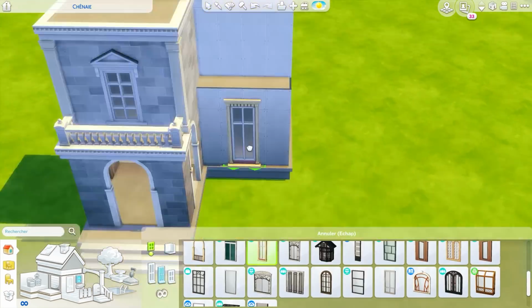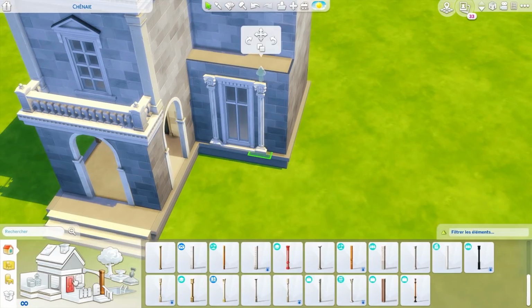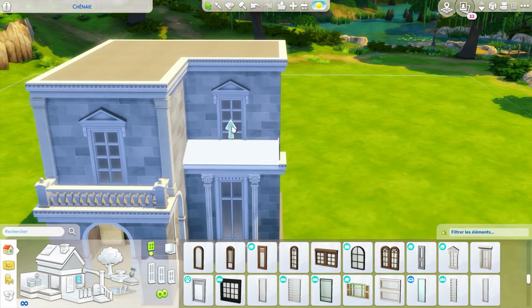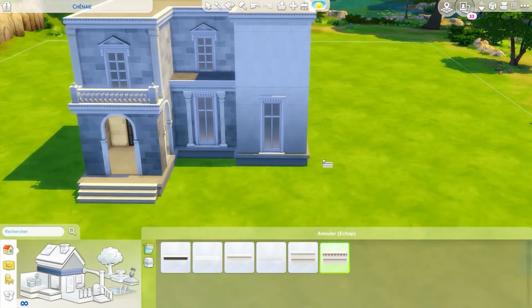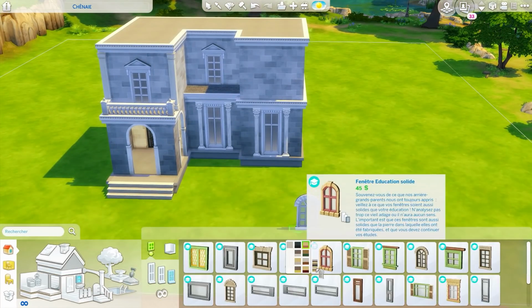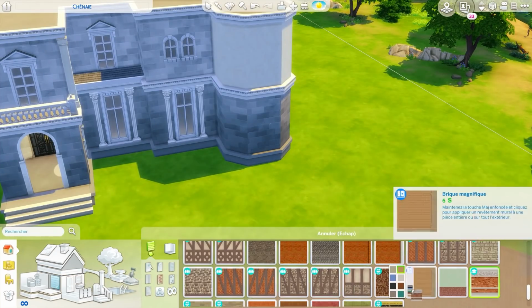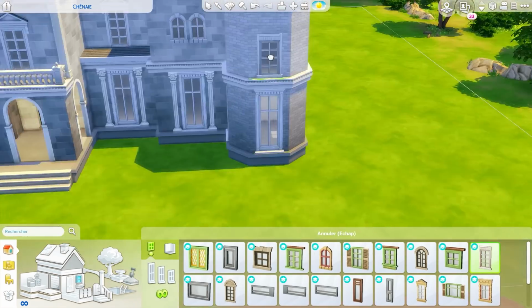I was inspired by a house I've seen on the website Homes of the Rage, and you can actually filter the houses by style, and there is a French style, and actually the French style is like what Americans think France looks like. And to be honest, I've never seen such a house in France, so it's quite far away from the reality, but still it's very nice and I like it, and I just decided to go for it. And yeah, I felt like building a mansion. It's just as simple as that.